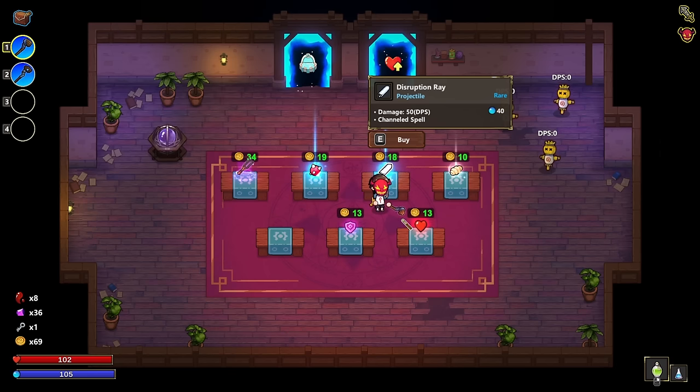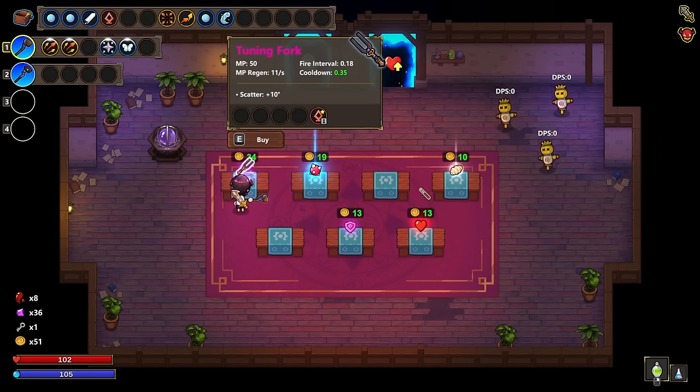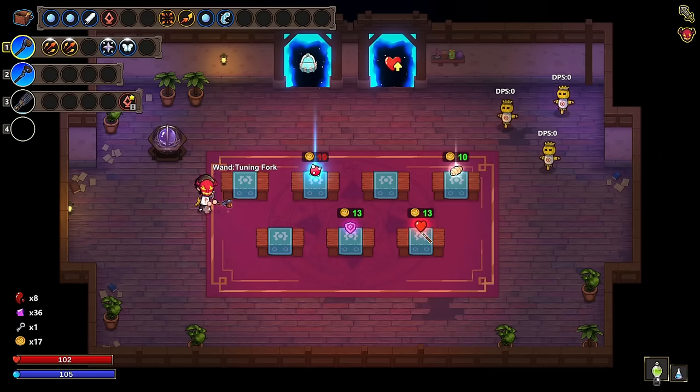Yeah, that's what I want. The laser orb. What is this? Tuning fork. This is just the one that has a resonance rune inside of it. Theoretically, I should actually just straight up take this. So let's just straight up take this.